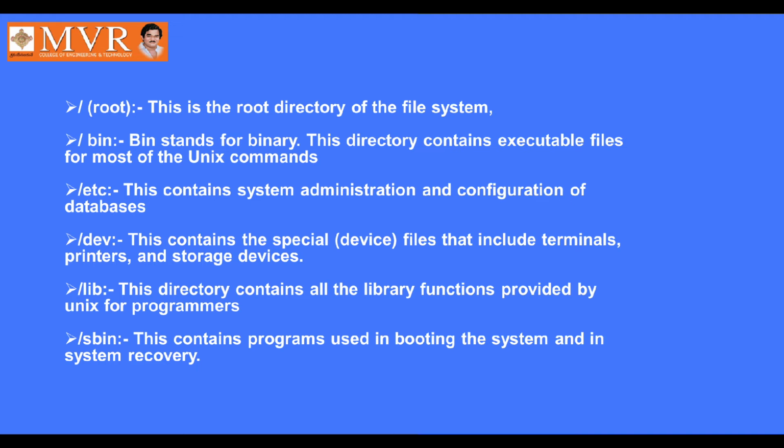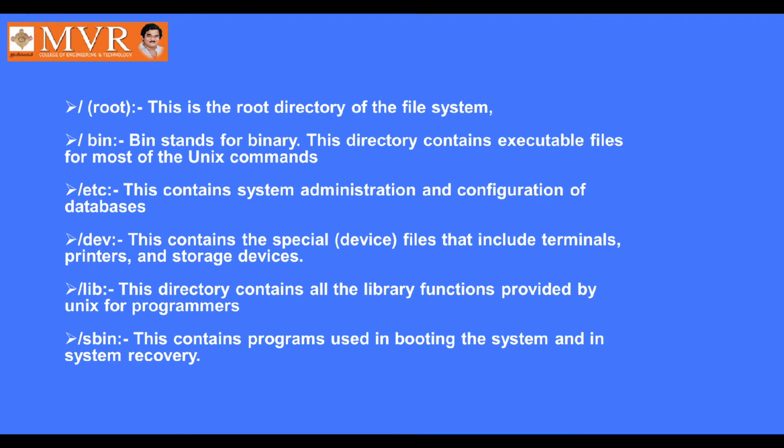Then the lib directory. This lib directory is nothing but library. This directory contains all the library functions provided by Unix for programmers. As we have already studied the C language, we use many library functions available in C, which we use with #include stdio.h, math.h. These are the library functions, the predefined functions.